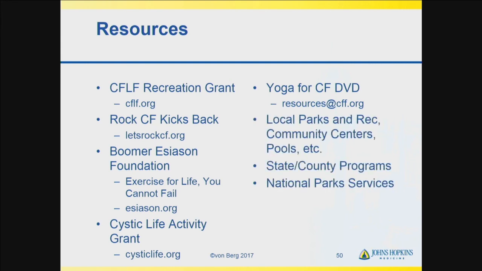Check your local parks, rec centers, pools. One family came to me and said, all I did was ask my local pool. I told them my kid had a medical condition. I explained CF and how important exercise was, and they gave us a free family membership. So it can't hurt to ask. Also, the National Park Service, I know a couple years ago they had every fourth grader in a park, so there may be things available out there in your community.